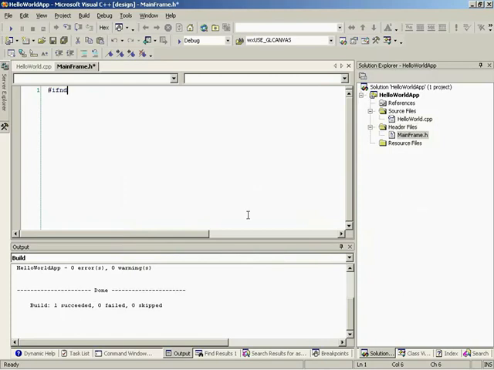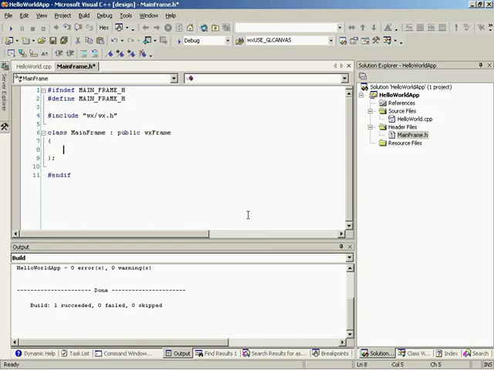As we did before, you define the mainframe and then endif, so make sure that it's only defined once. We're going to include the wx.h header file in here so that it knows what a wxFrame actually is. And we're going to create the class called mainframe, and it's going to inherit from wxFrame.